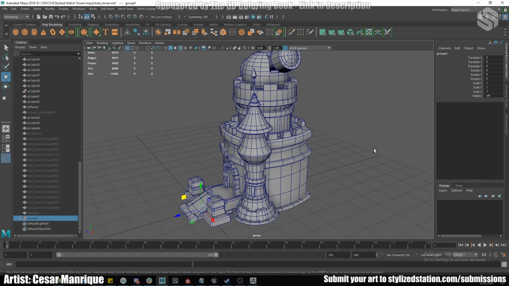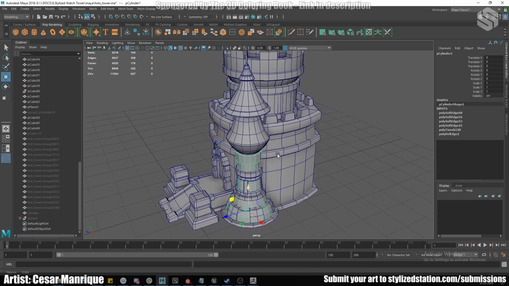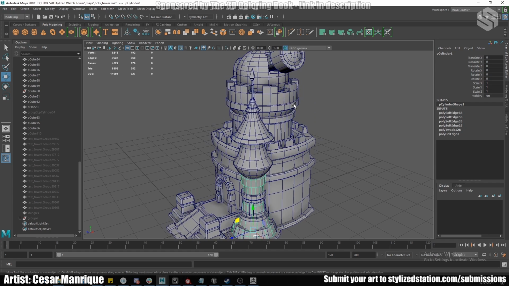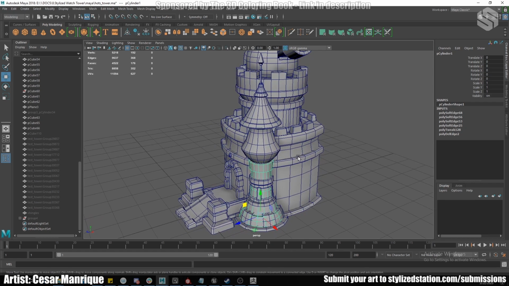Okay, so after I had the concept done, I just started the blocking of the tower by starting with some basic shapes, like cylinders for this part of the tower, or some boxes or planes for the main building, or like this part here. I'm taking into consideration at this point just the overall shape and silhouette based on the concept I have.